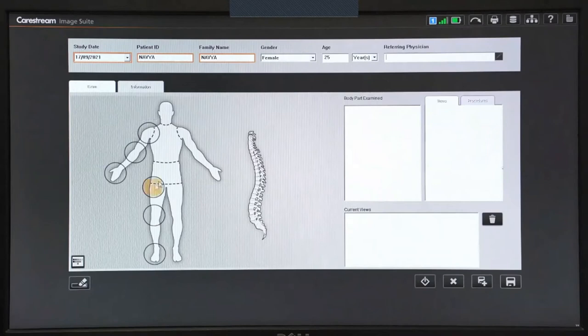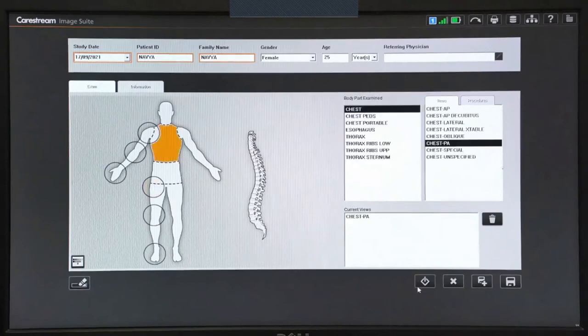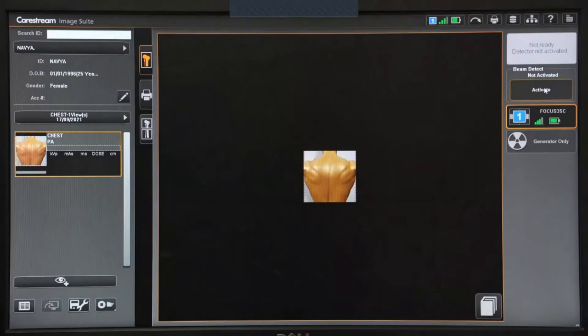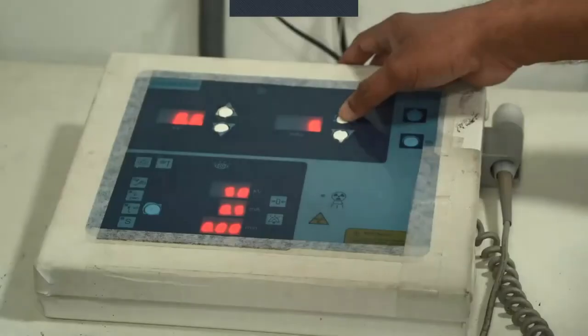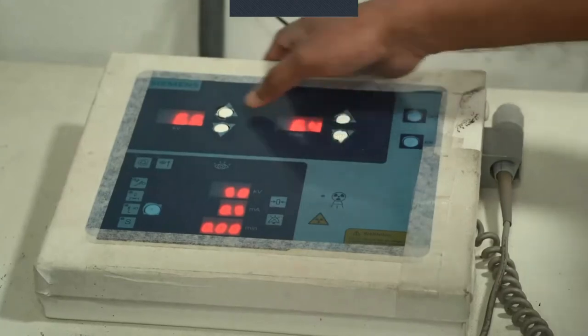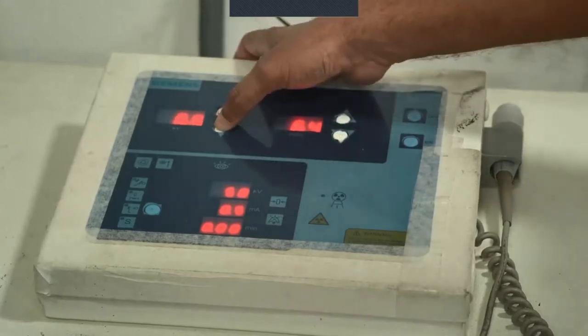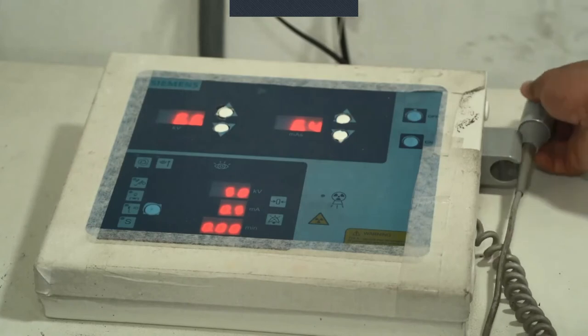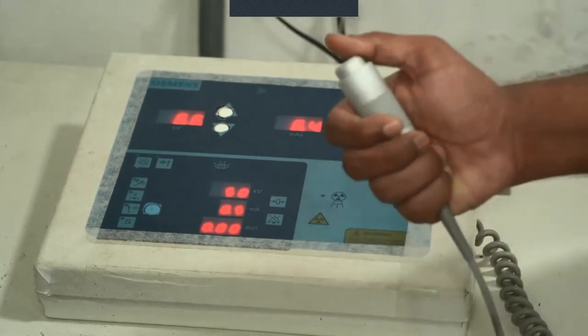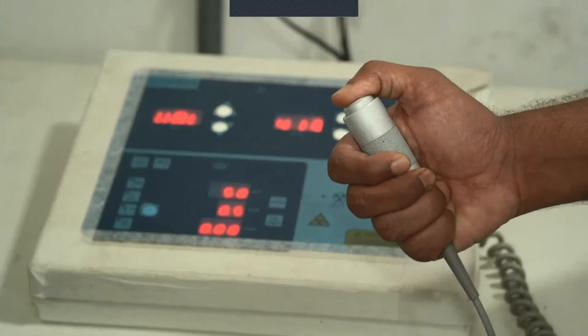He enters the details, labels it as a chest X-ray, and then you could see that he's exposing there. He's selecting factors, how much kV, how much mA to put. For a chest X-ray on a detector, you need hardly maybe 50 kV, 3 mAs, very low radiation. He exposes there.